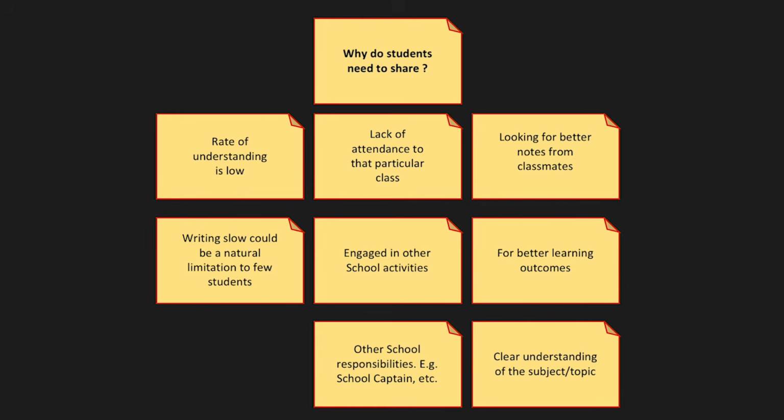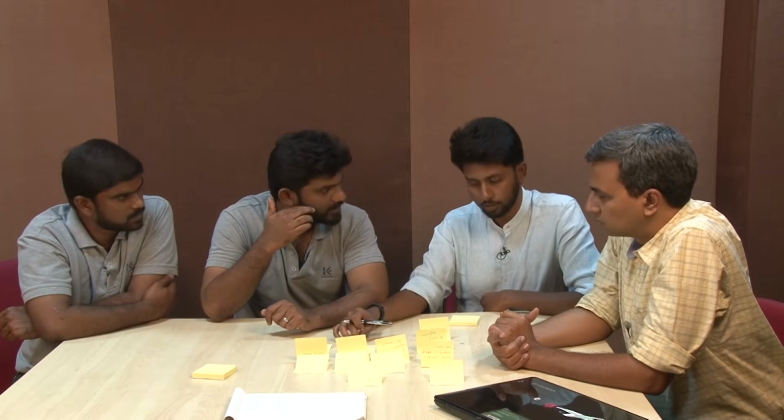Academics and all come automatically if the student has a clear understanding of what he's about to learn. Why does he want a clear understanding? Because that's why he's there in school. And other responsibilities, that is again coming back to school being holistic, and that being a natural part of his activity in school. I think that's it.